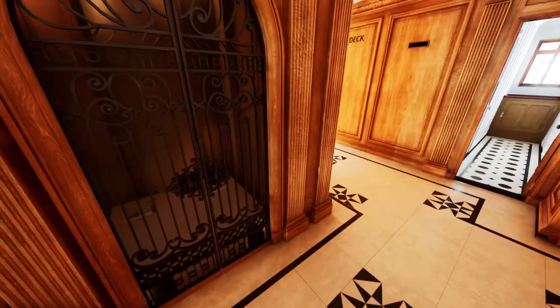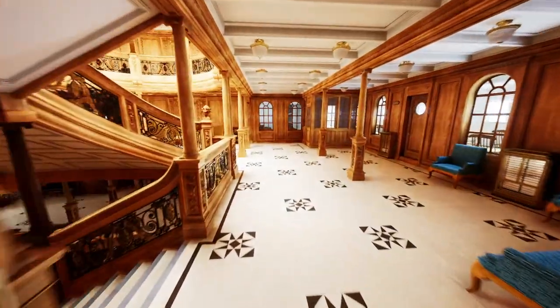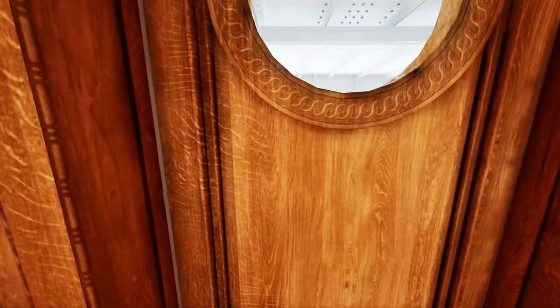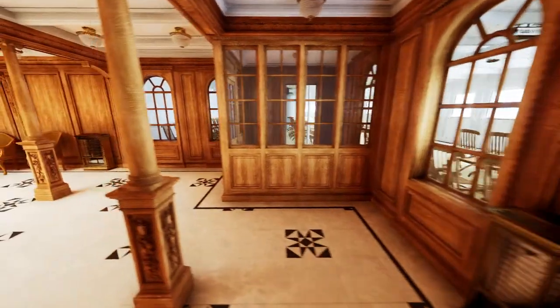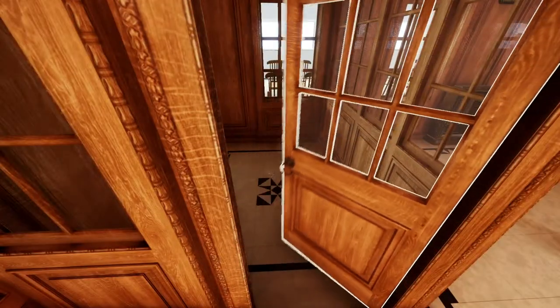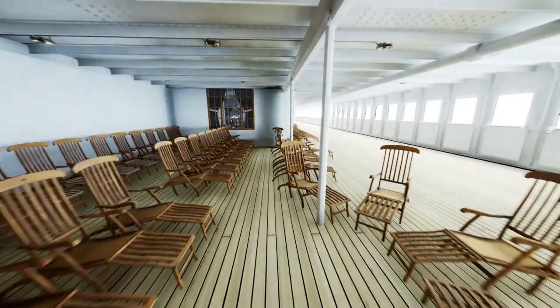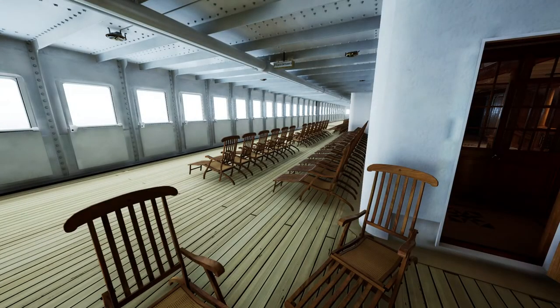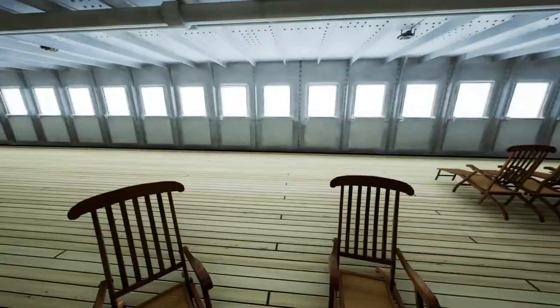Yeah, all the lifts are parked on B deck. And can you get to the A deck promenade? Nope, you can't, at least not through right there. Aha. They don't want you to pass. But here it is, the A deck promenade.